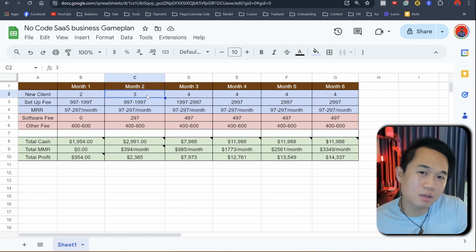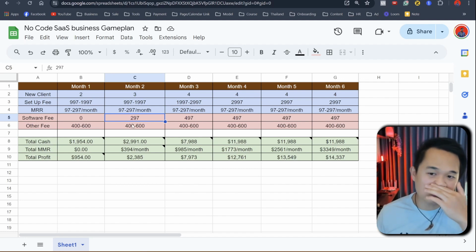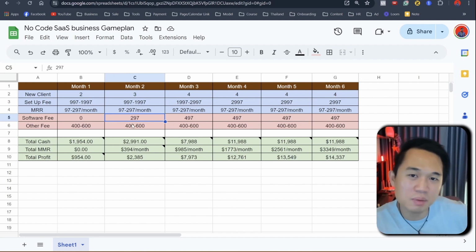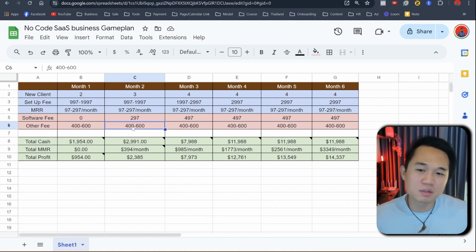And on month 2, this is where everything starts to pick up. You're going to be expected to close more clients than your previous month. Now that you have all of the setup out of the way and all of the campaigns working, you can spend the majority of your time just prospecting and closing clients. There's not much setting up that you have to do at this stage. Once it's done, it's done. And you're going to be charging people the same. Let's say we're charging people $997, and the monthly recurring is also the same. And you're going to be paying for the $297 version of the software because we'll still try to be conservative on our expenses here. And the other expenses, we're just going to make the same, okay?